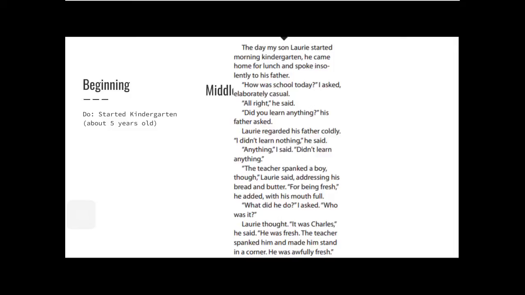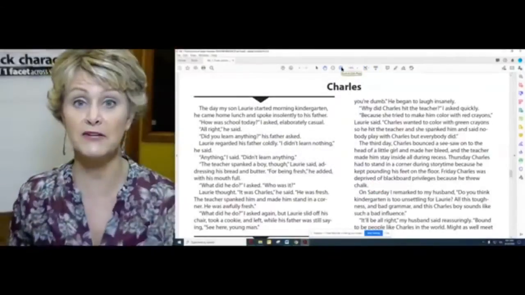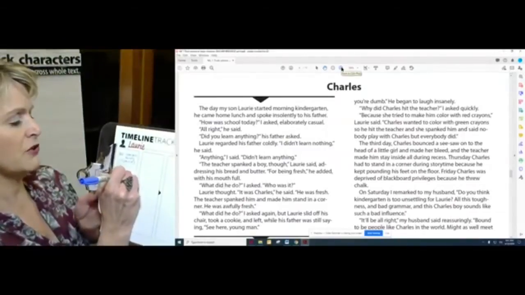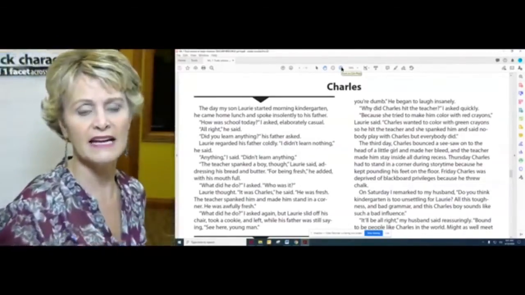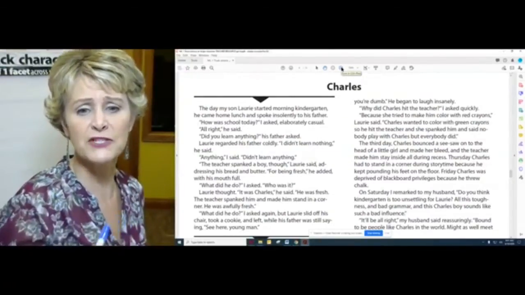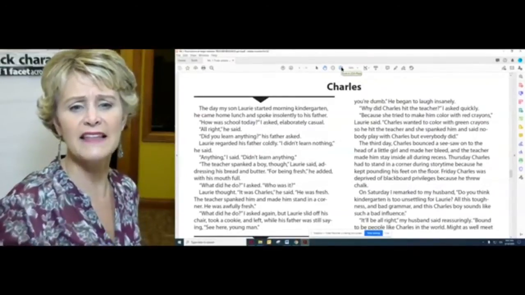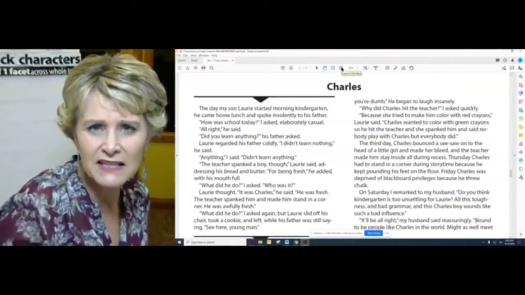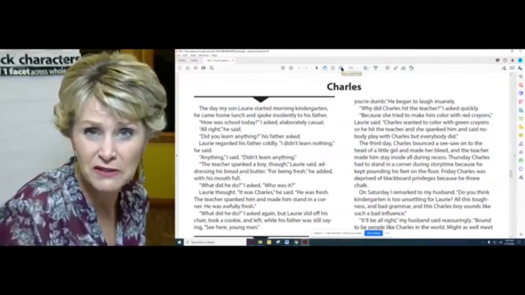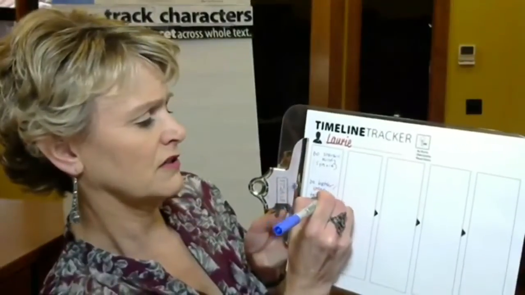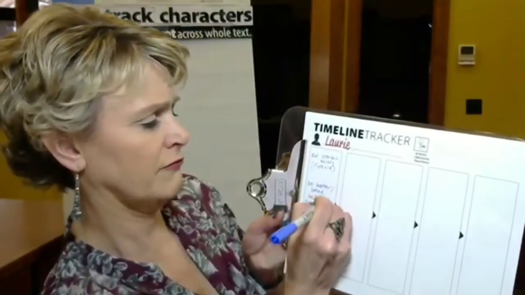Okay, let's go back to Miss Smeckens' reading and see if your note is anything like what she wrote. So that's a do, isn't it? He's buttering his bread. So do butter the bread. I also found out in that same general area that he was fresh, he being Charles, the boy he's talking about. And the teacher spanked him. And the idea that he did all this with his mouth full. Lori was telling this story with his mouth full of food, of bread. He buttered his bread, talked with his mouth full of food.